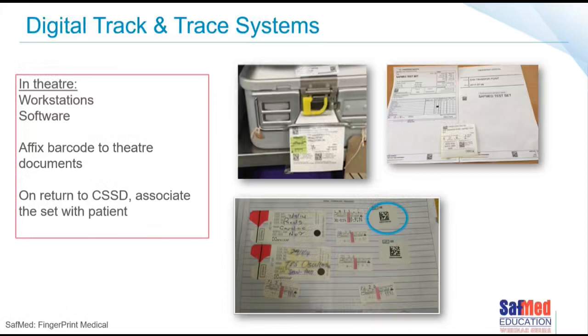If you scan that particular barcode over there, you're going to get the whole history. Now comes the traceability of how that set was prepared. You can go all the way backwards to what autoclave it was done in, what day it was, who did it, what else was in the load if you needed to know that. Back towards who packed it, when it was packed, when it came back from the washer, which washer it went through, all the way back. So you're getting the entire history.